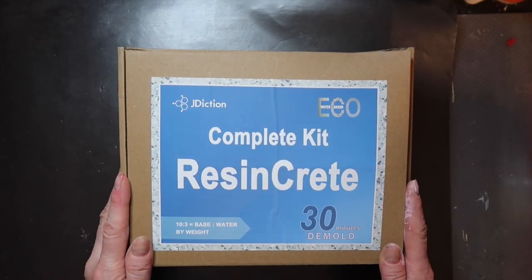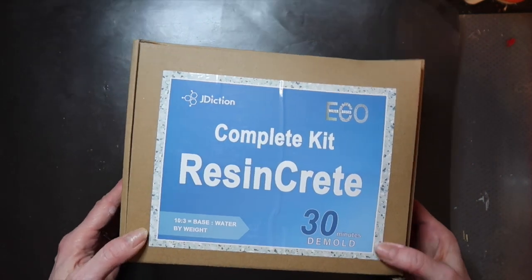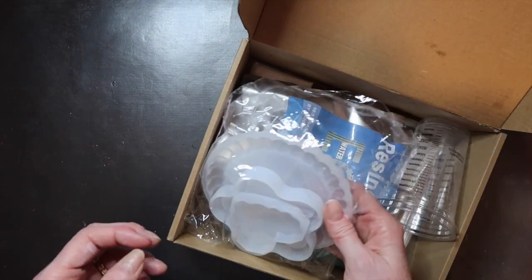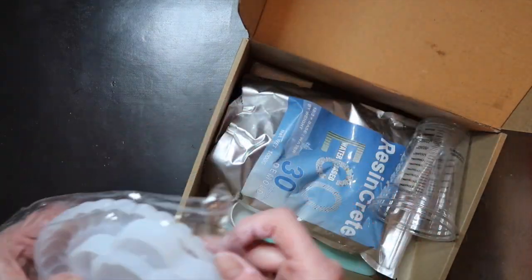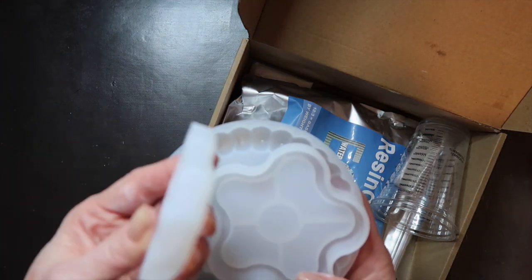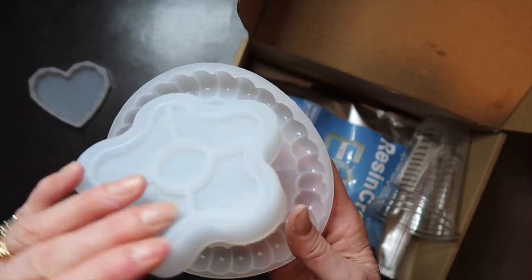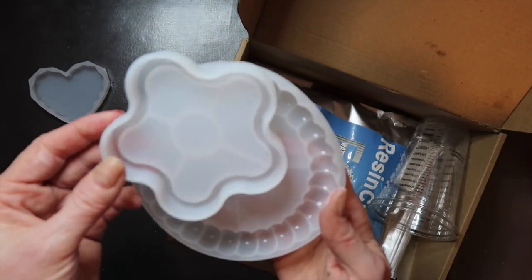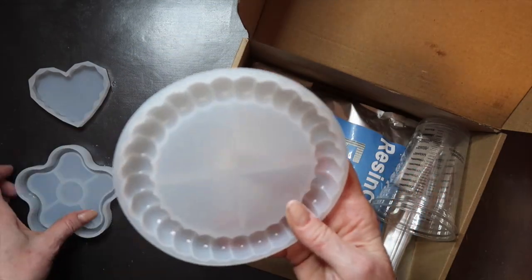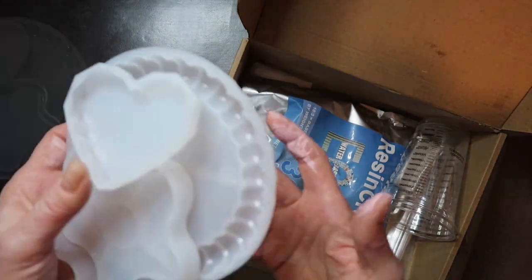Alright friends, we're here at my craft table, and I thought I would unbox the kit first just to show you everything that's included. And topping the box is some molds, silicone molds. They've given me a geometric heart. This appears to be some kind of star-shaped trinket tray, or you could make some kind of star ornament with it. And I love this one with the beaded frame. Now the good thing about this is these silicone molds, you'll be able to use these forever.